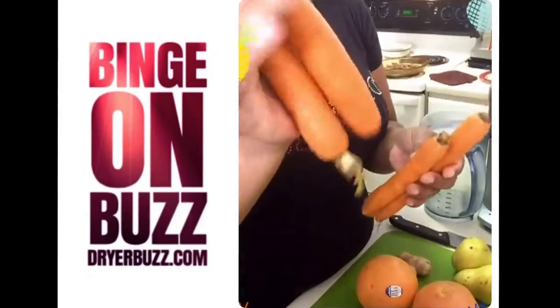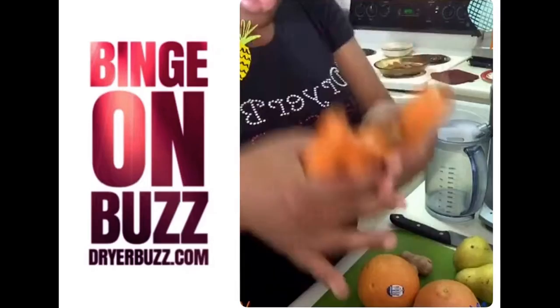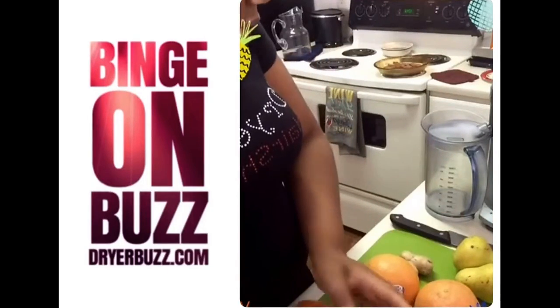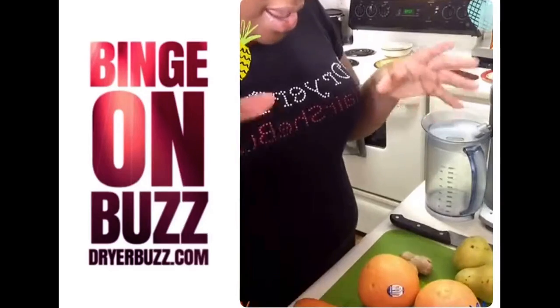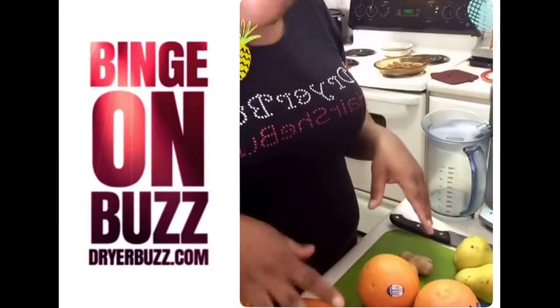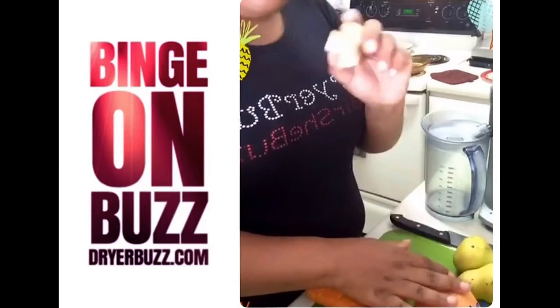If I was doing a smoothie, I'd probably do two, but now that I'm doing a juice, I'm going to use all of this and probably still need more, because we want to end up with 30 ounces. I want to end up with a full pitcher of juice. And this is basically what I have left from the first juice. So I'm going to use all my carrots, 2 grapefruit, 2 pear, and some ginger.